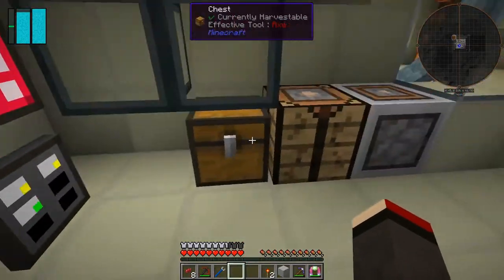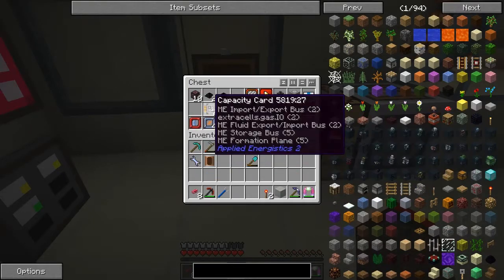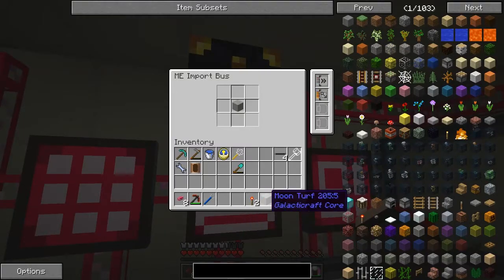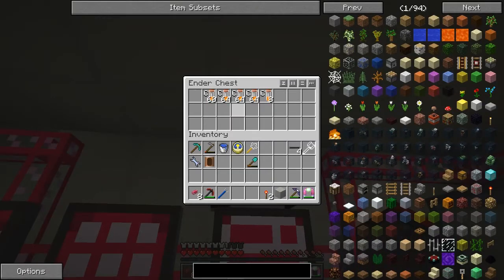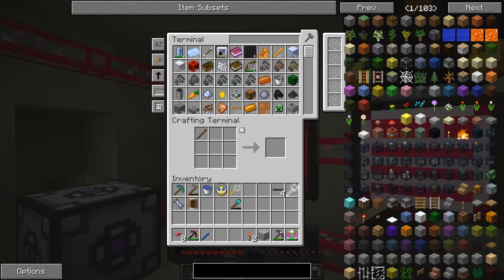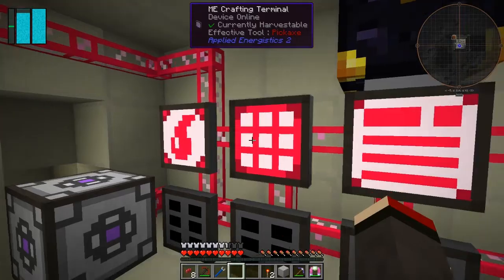Well, I can't, can I? I need to get the acceleration card, a capacity card. So I think one capacity card will be enough. So we can do that like that, and then this should start to empty out as well. Good. So the carbon is now going to the quarry and not coming into the A system. That was clever, wasn't it? I think we shall find no carbon in here. Just as a proof. Good.